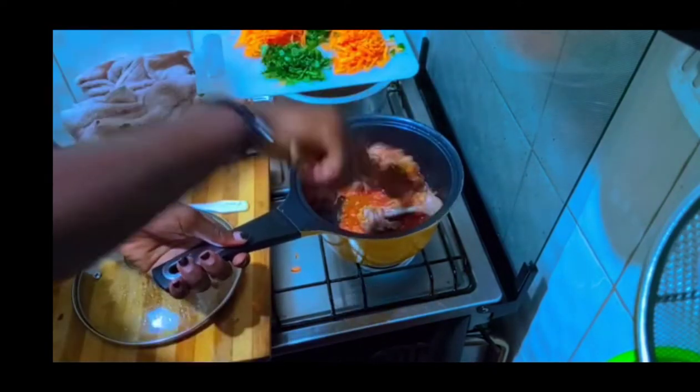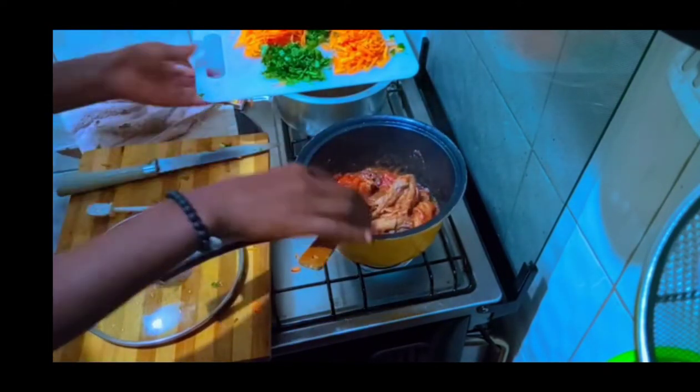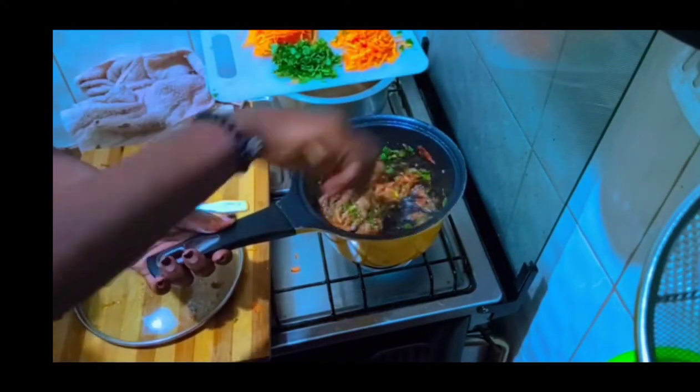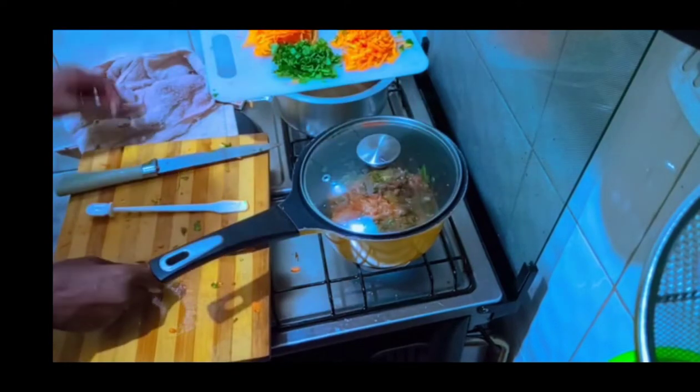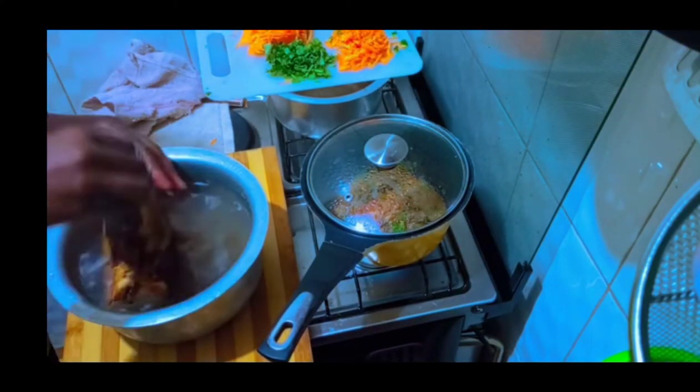We're adding green pepper and spring onions before we add coriander. Then we put it to boil. As you see, I was using an instant pot, so I'll put it in the instant pot and we'll continue to prepare the rest of the food for today.